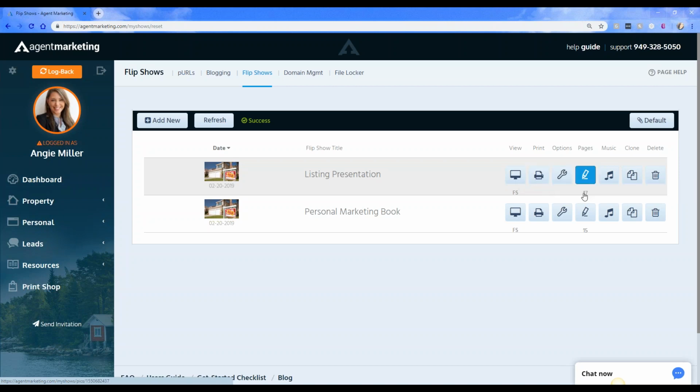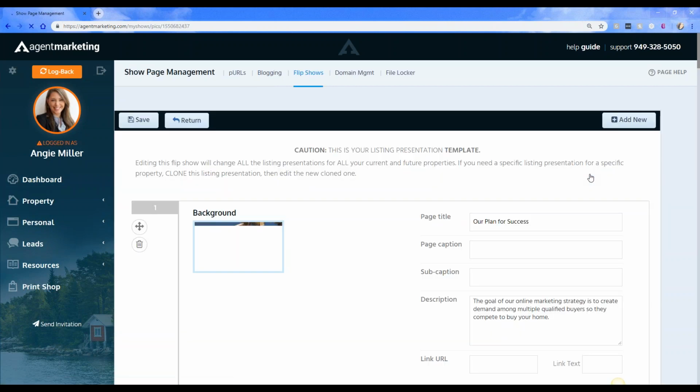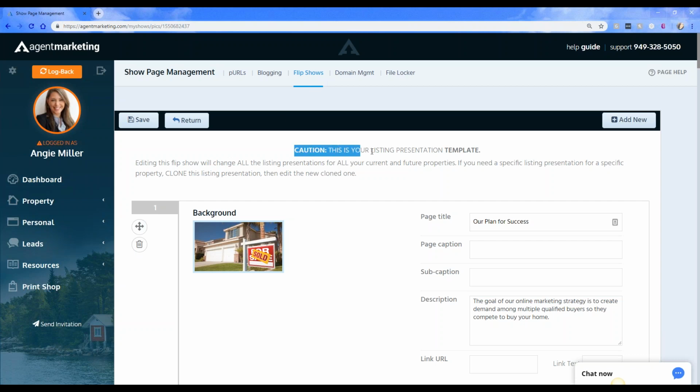If you go to pages here, you'll see there's a little number underneath the pages. This is how many pages you have in that listing presentation, but this takes you to the actual options where you can go through and customize the different things. Now keep in mind, for the listing presentation, you'll see caution, this is your listing presentation template. You want to keep this as generic as possible because this does roll down to all of your properties.